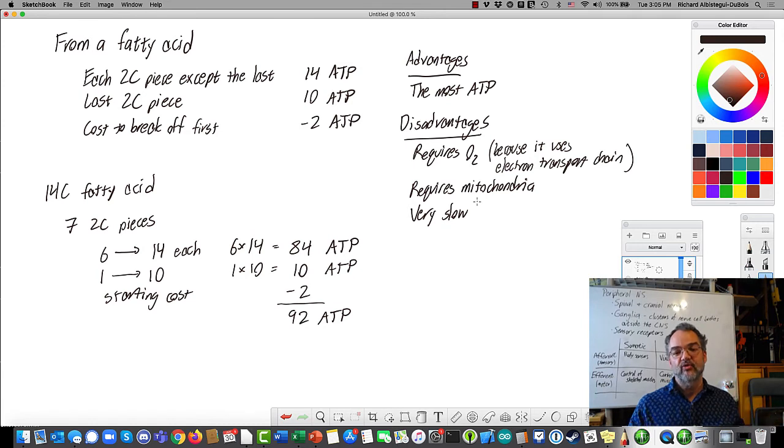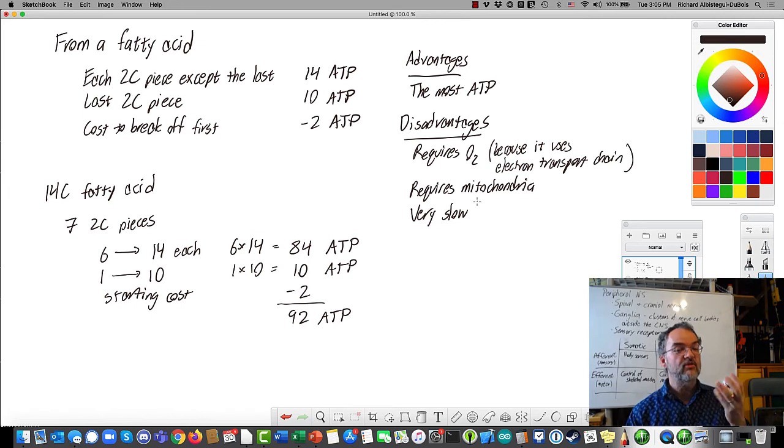If you're going to do an intense workout, say lifting weights, something where your ATP demands are very, very high, you need a lot of ATP quickly, you're not going to be able to do fatty acid metabolism for that. It's just too slow. Even though it generates lots of ATP, the ATP doesn't come out fast enough. For something like that, you're mostly going to do anaerobic glucose metabolism because it's the fastest mechanism after phosphocreatine, which only lasts a few minutes. Aerobic glucose metabolism is still fairly fast, and you might do some of it depending on what kind of shape you're in, but a lot of that's going to be anaerobic.